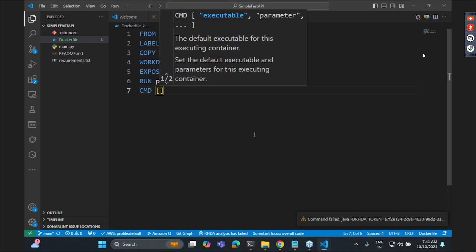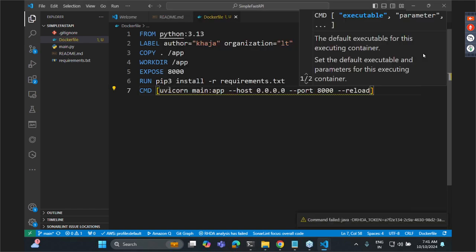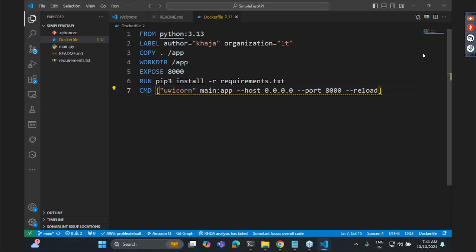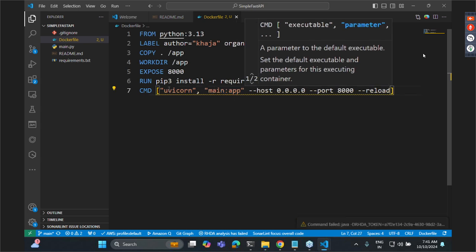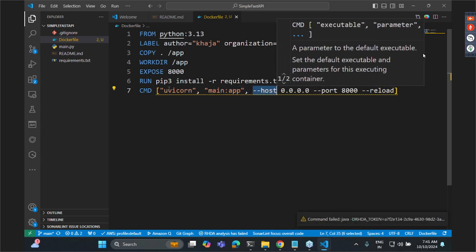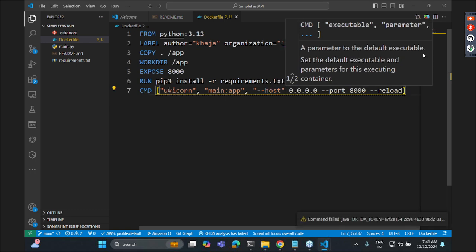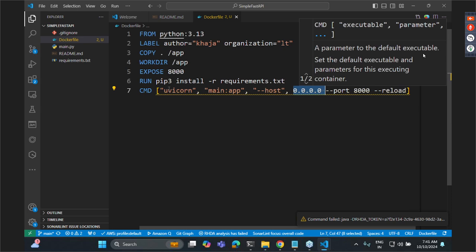Okay. All right. So now let me use quotes. What does 0.0.0.0 mean?